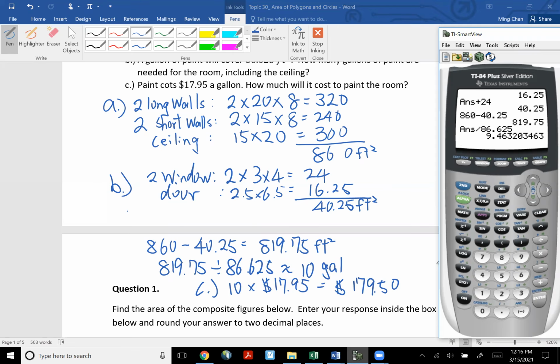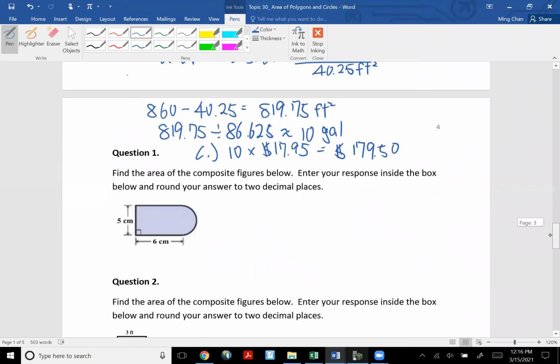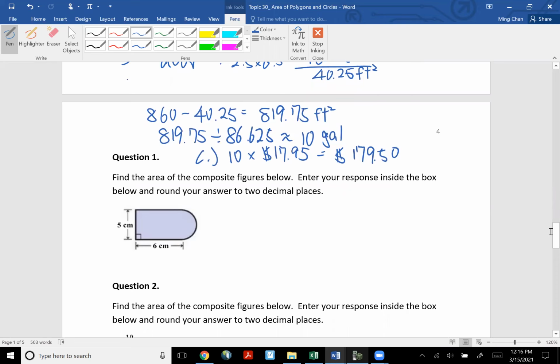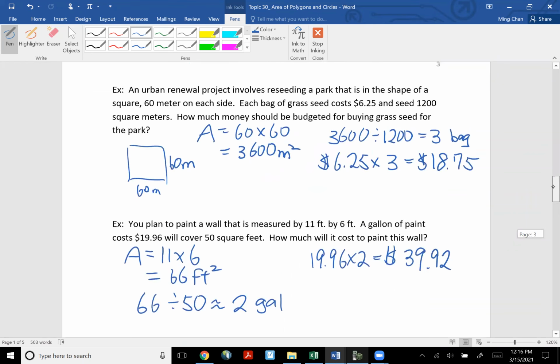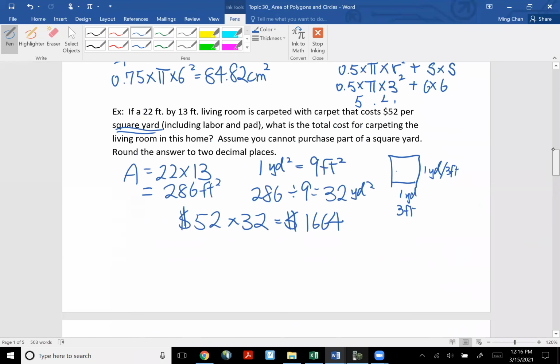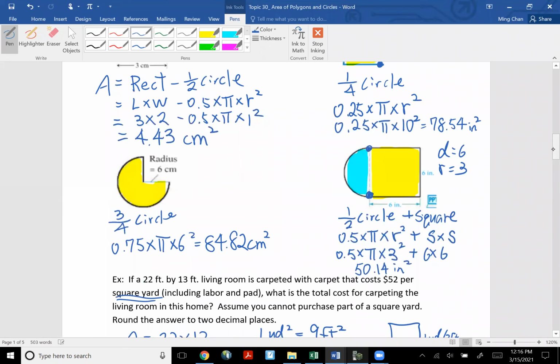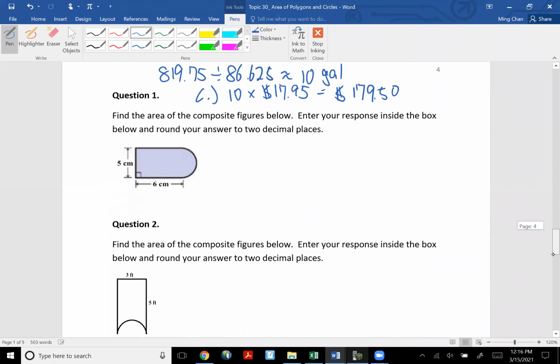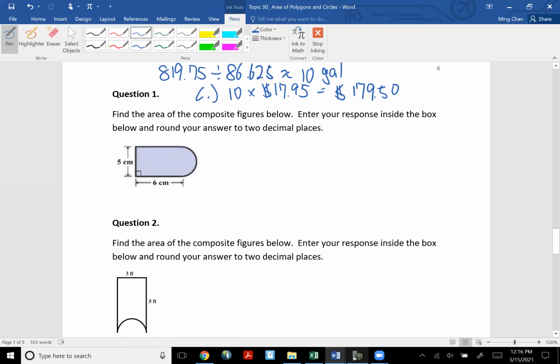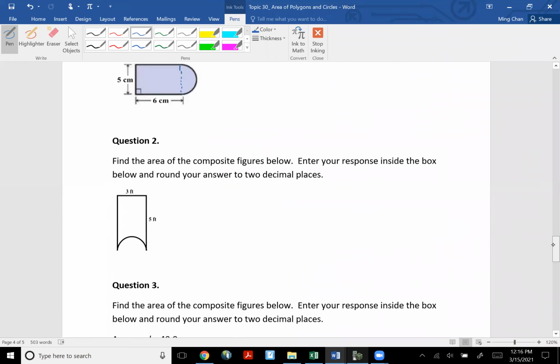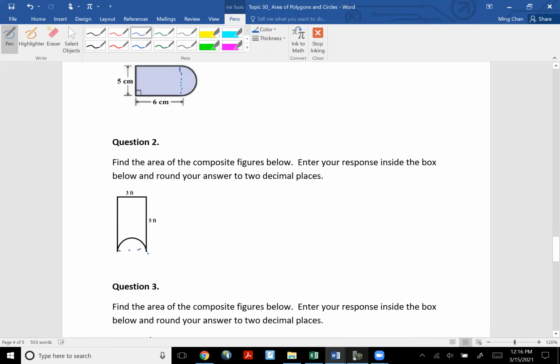All right, let's take a look at some homework questions. Okay, find the area of the composite figure below. So do this problem the same way as I did this one right here, except the shape changed, right? This is actually a rectangle. So let me draw a dashed line right here for you. So half a circle plus the area of a rectangle. All right, this one is similar to the one we started out with. This is a rectangle, right, with a half circle carved out. So this is the area I'm looking for. So take the area of the rectangle, subtract off the area of a half circle, then that will give you the remaining.